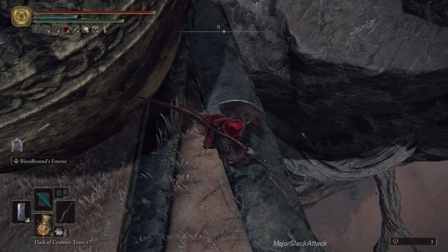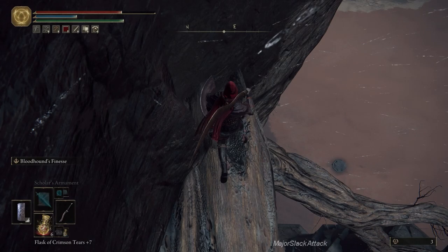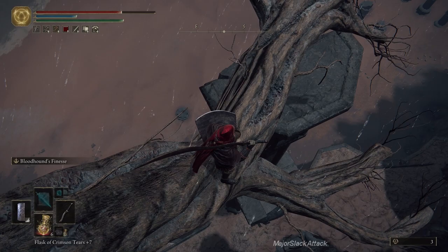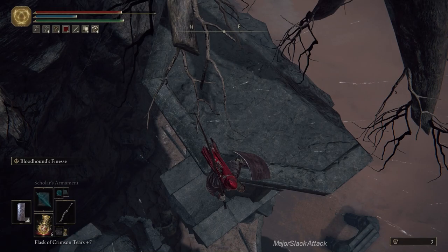Okay, so we gotta land on that tree branch down there. Yay! There we go. We go around here like this. Then you go up on this tree branch here and just slide off the side here like this to this one. Then I go to the end here. I'm gonna jump down to this platform. And I died.